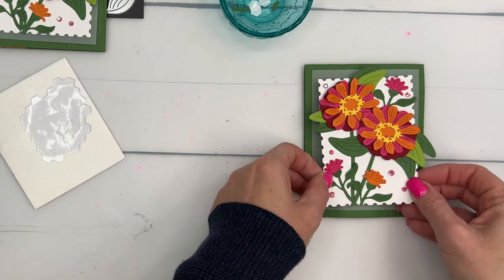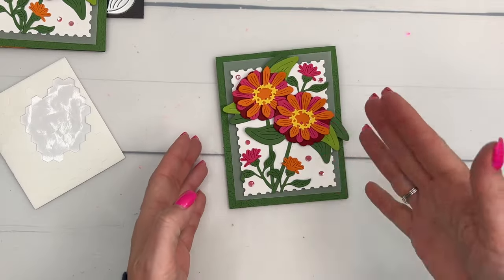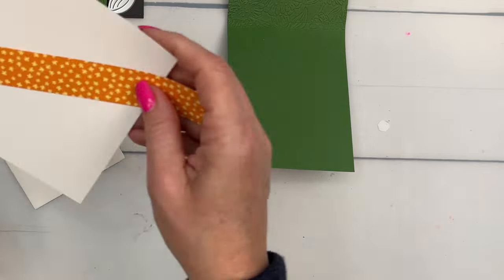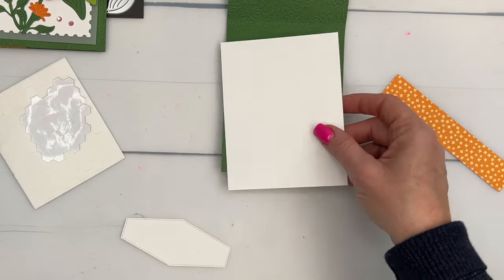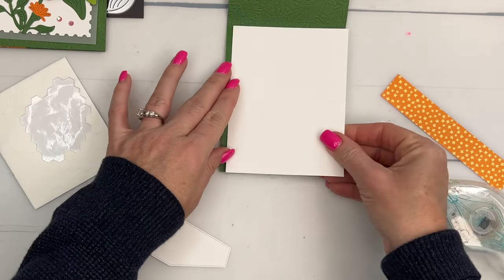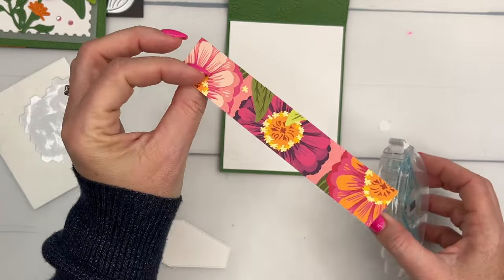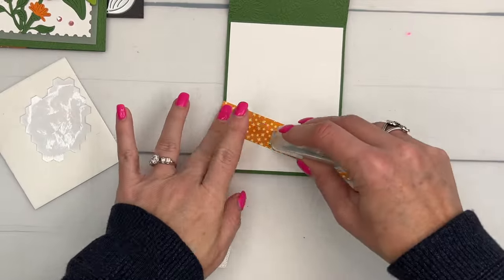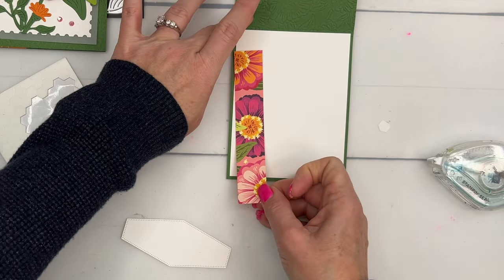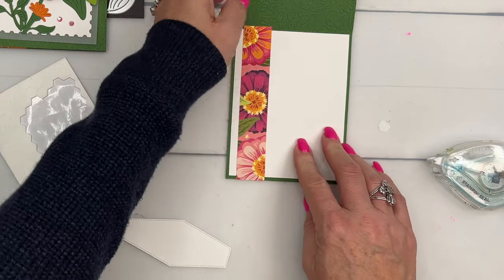Now, I wanted to put some words on this card, but I didn't want to take away from this beautiful design. So what I decided to do was I'm going to take a piece of basic white, 4 by 5 1/4. I'm going to put that on the inside. And then I've got a piece of, here's that beautiful paper. I think I'm actually going to use this side right here. And we'll put that down the center or down the left side.